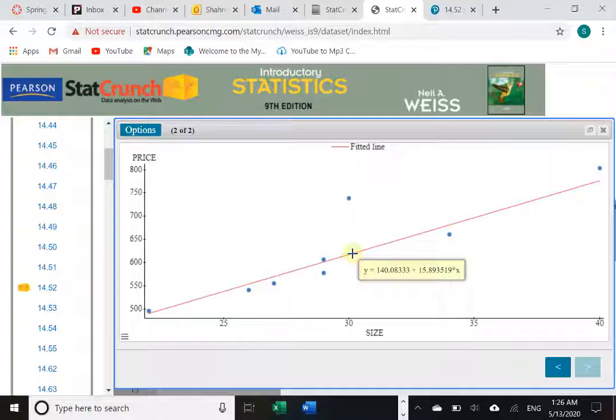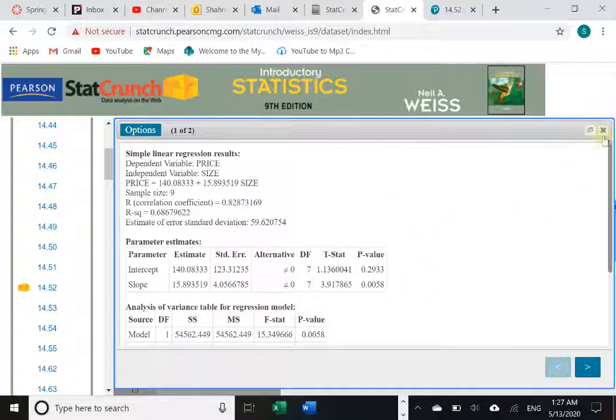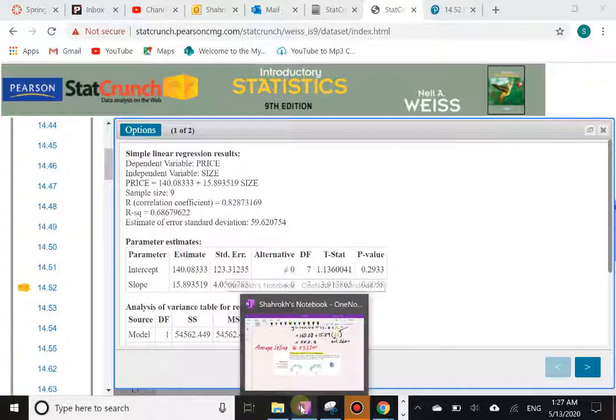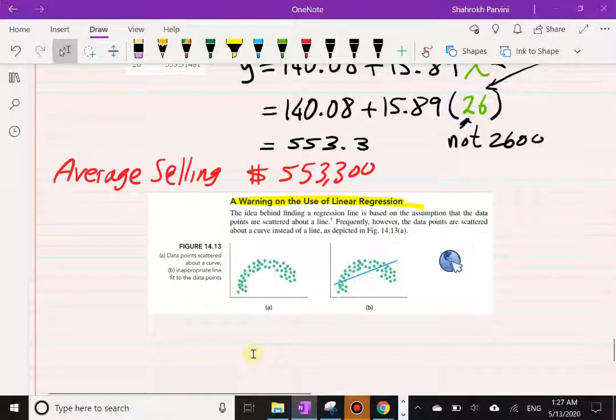Okay. Look at this one. This is a house that is 2,200 square feet. That's the smallest house in that estate, and it sells for about $500,000. So that's how you get these, and there you have it. Hopefully you saw how easy and simple it was to get the regression output from StatCrunch. And I believe that's all we wanted to do, correct?